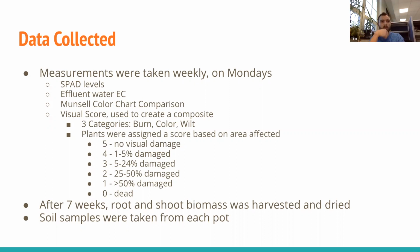And I realize it's not a linear scale. I was debating heavily, going back and forth, between a linear scale with no damage, 1 through 25, 25 through 50. But I decided in the end that if we are to look at the plants purely from an aesthetic standpoint, as a passerby, if you see a plant that is 50% wilted or 50% burnt or 50% discolored, that is not an aesthetically pleasing plant. So at that point, you may as well have scored it very low. And 50% to 75%, it doesn't matter so much to the consumer, at least in my mind. I'm sure there are others that might disagree. It could have made a messy composite.